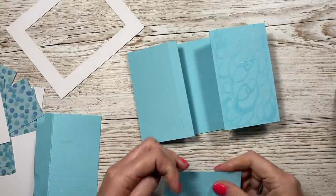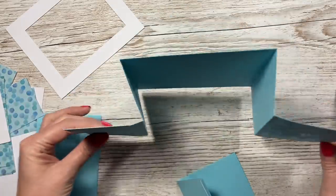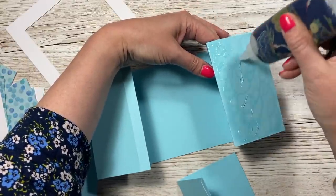Okay, I've done a classic Sam and I went to stick it down and realised that I hadn't hit record again. So what you want to do now, so this is that large piece that we've got. You're going to add glue. You can see where I'd started to apply my glue. So you want to add glue all onto this piece here.